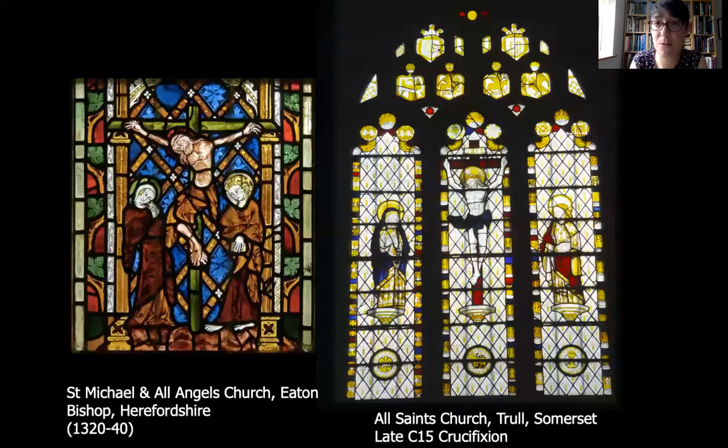This is where people would go and pray and receive the Eucharist, communion, and the crucifixion was a very common image again, often at the east end of the church, above the celebration of the Eucharist as a reminder of Christ's sacrifice. This is quite a nice contrast of images here, because the 14th century image of Christ on the left is full of coloured glass and some beautiful foliage patterned backgrounds, and then on the right it's a slightly later 15th century medieval window where there's a lot more white light introduced through this white glass, the quarried background.